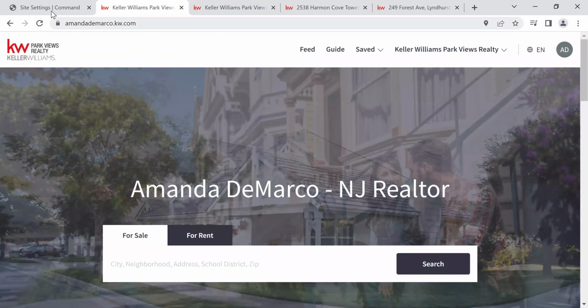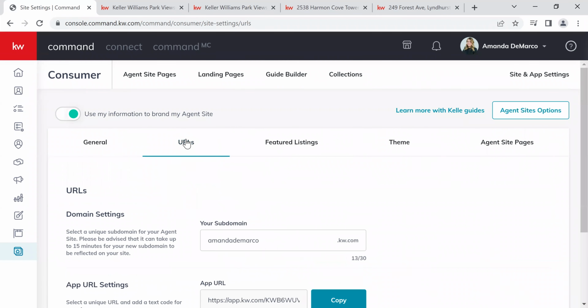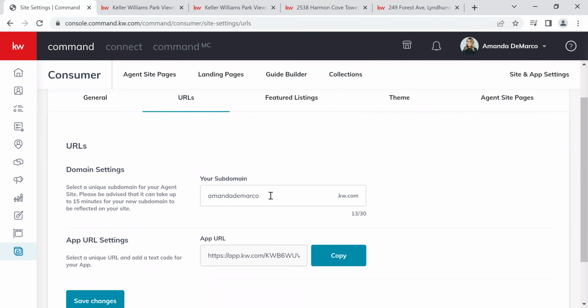Now, let's come back in here just to show everyone your URL section. This is where you can make any edits to your subdomain. As I said before, when you filled out your Scott Leroy marketing profile, you were given some options for your subdomain and they assigned one for you. If you decide you want to change it up and what you have isn't to your liking, this is where you can come and make those changes.